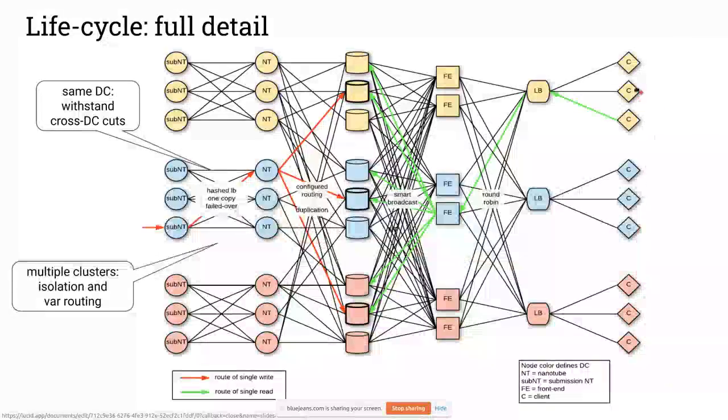This part is the read. So C are the clients. Client sends a request, gets it to a load balancer, and the load balancer gets to front end. And then the front end does a smart broadcast. Sometime before, we just broadcasted to all stores. Now we try to be smart and only query the stores that have good probability of having the metric, but in the most simple case, we can query all the stores there are, then the data comes back and it's merged and then served to the user.